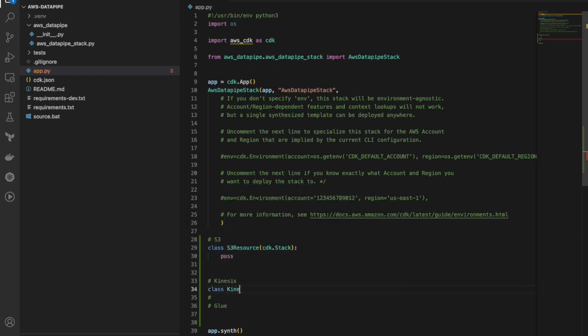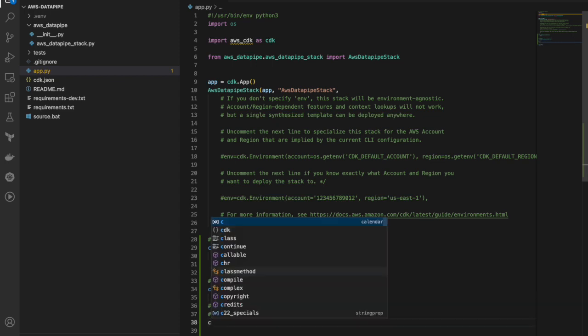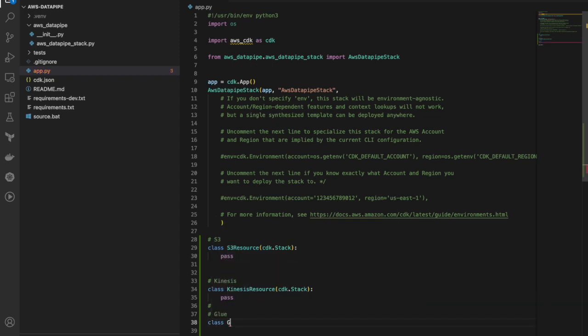And class Kinesis resource. And last, class Glue resource. Okay, now I'll start to fill these in later.